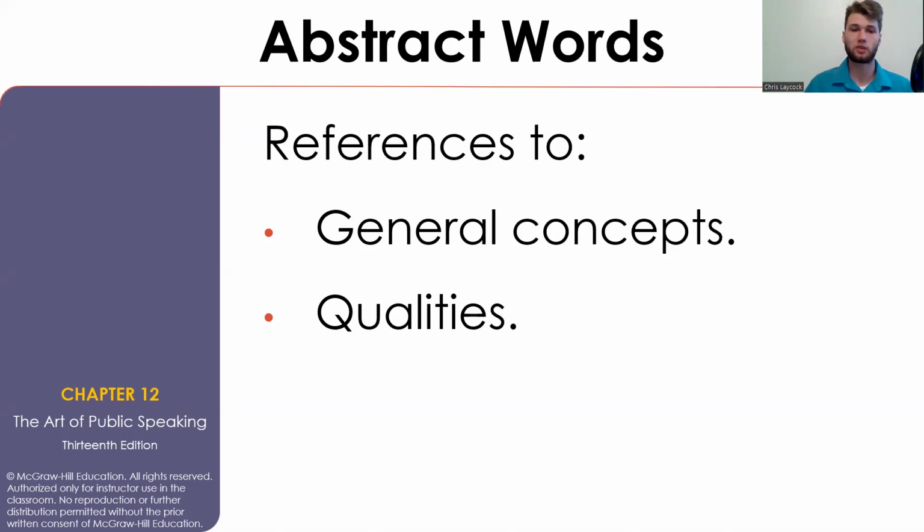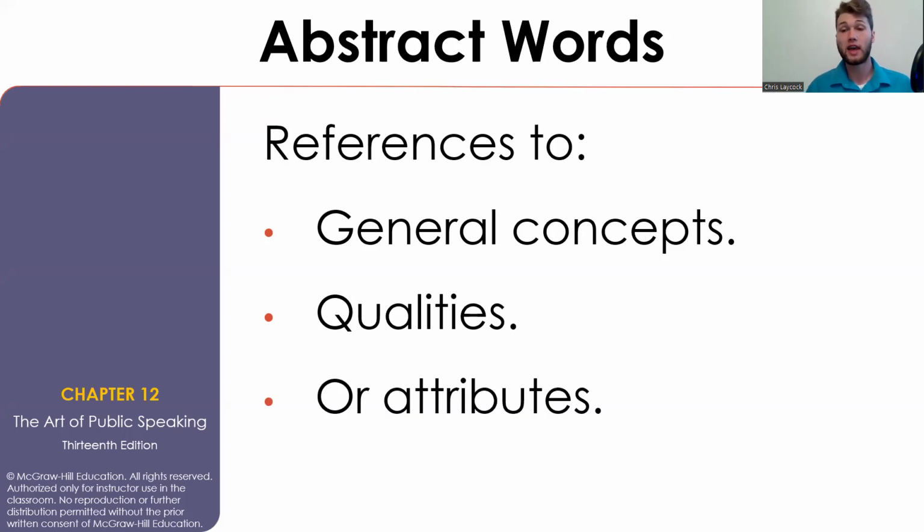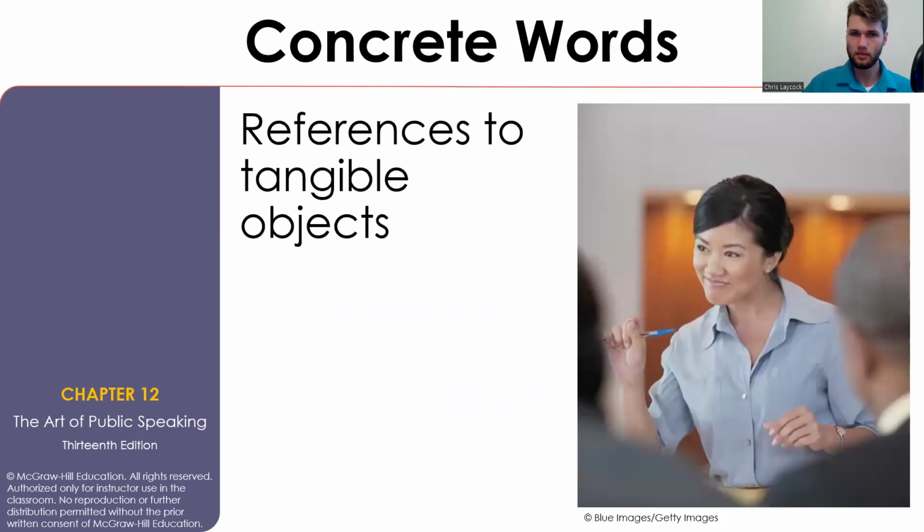Next, we can have abstract words that refer to qualities. He's funny. He's smart. He's attractive. These are things that really can't be measured objectively. They're just qualities relating to a person. And then finally, you have attributes. He's tall. It doesn't really get into the specifics of how tall he is concretely, in terms of centimeters, inches, or feet. And that's the difference between concrete speaking and abstract speaking.